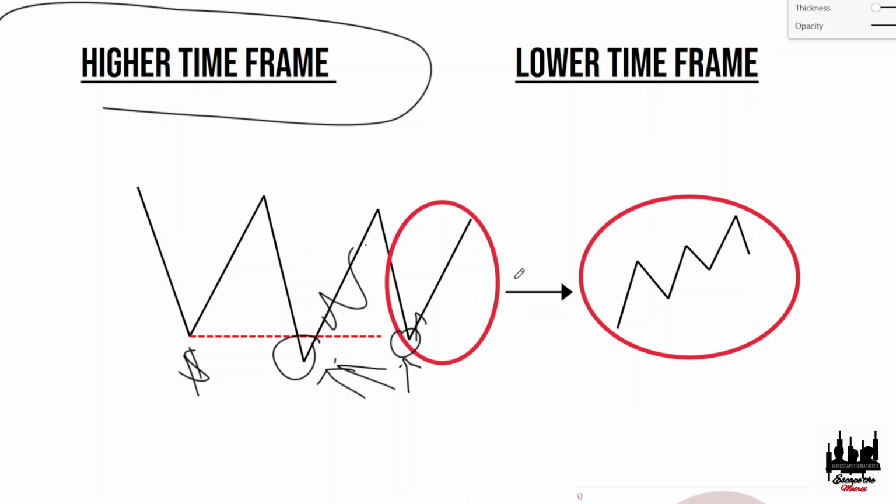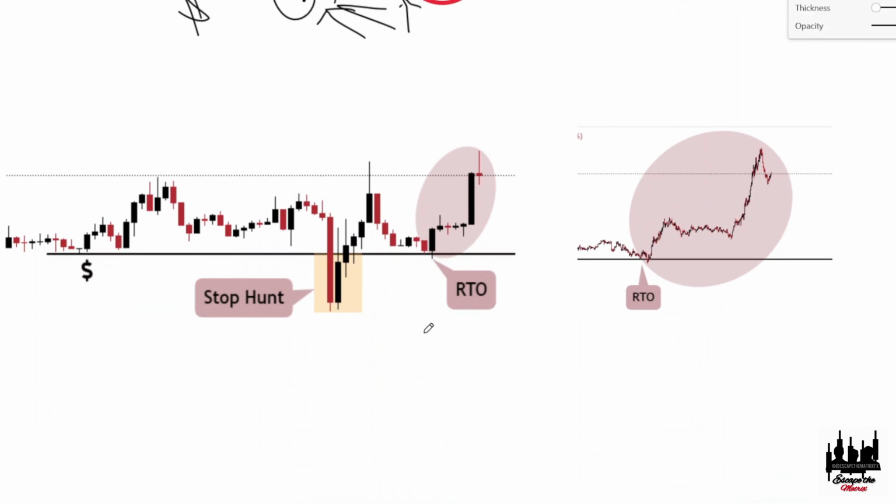And as you can see, this red circle here is our higher time frame. But inside of this higher time frame, which is a few green candles, you're seeing segments of higher highs, higher lows, higher highs, higher lows, or it could be a consolidation and then a higher high. Either way, it's a bullish order flow, right? So let's look at a candle example. So here you have your liquidity, which is your swing. Stop hunt came, took out the stops, came back up, which formed the origin. So when price came back, it returned to origin, RTO, and you saw price expand up.